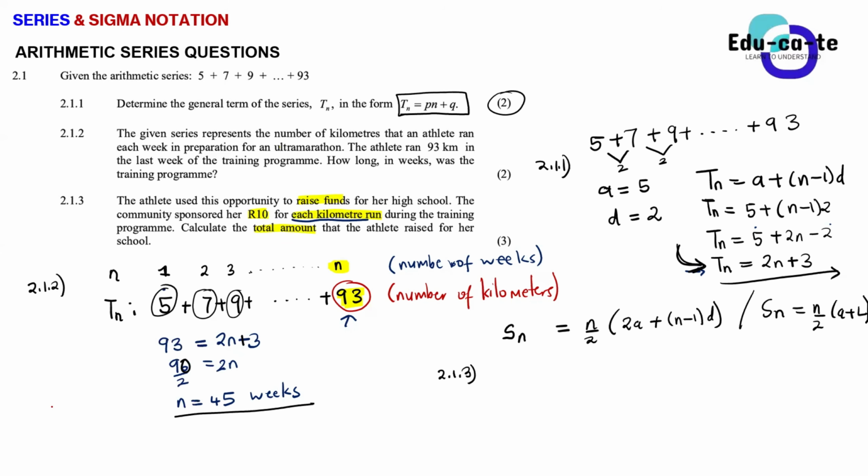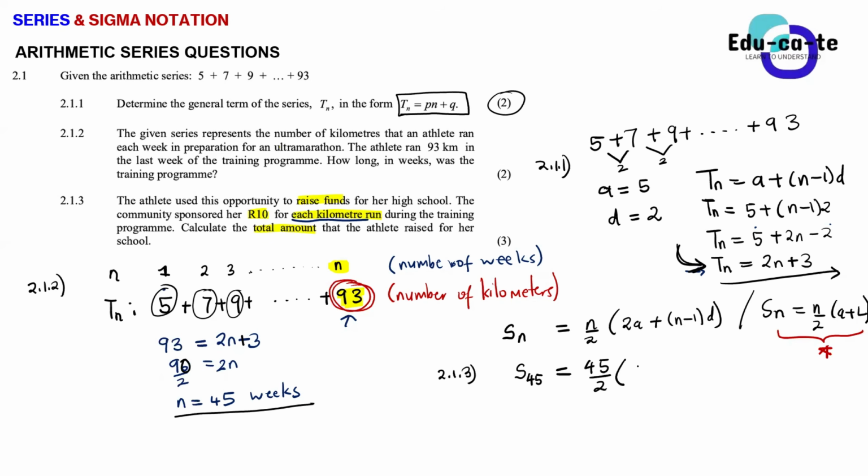The one with the last term. Yes, you can use this one, guys. You can use both of them, but this one in this case is easier to use because we know that 93 is the last term of this series. So I'm just going to say the sum of 45 weeks, or 45 terms in this case, will give me, where there is n, I'm going to put 45 over 2 into the first term here.